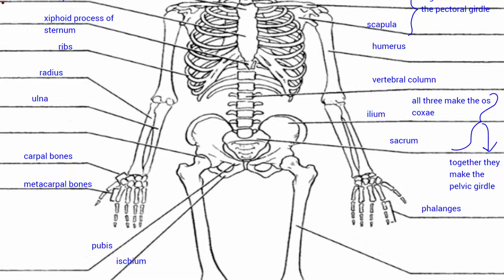Let's go back up. Okay, so this bone right here, this long bone that's making up your thigh, is the femur. And the femur sits in this socket. Let me turn my pencil on. So you see this socket right here that the femur sits in? That socket is called the acetabulum. And the part of the femur that sits in the acetabulum is the head of the femur, and that's what the arrow is on here.